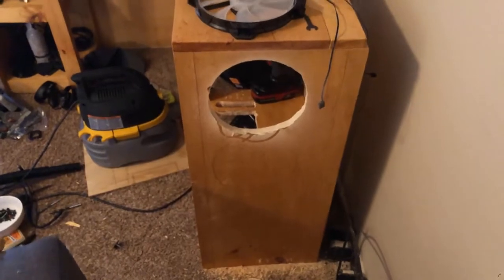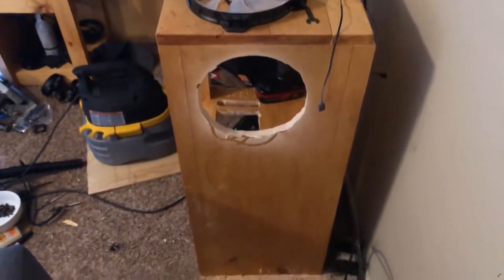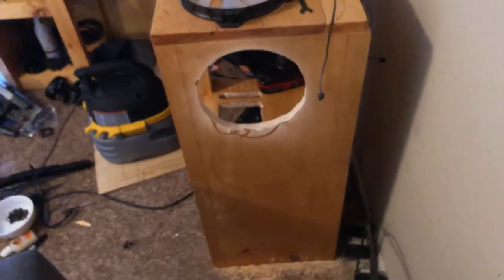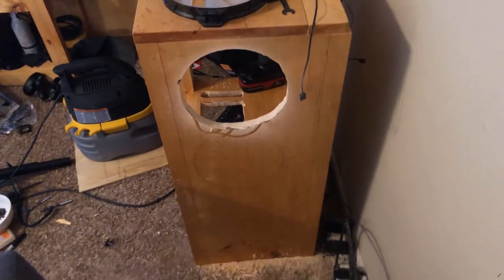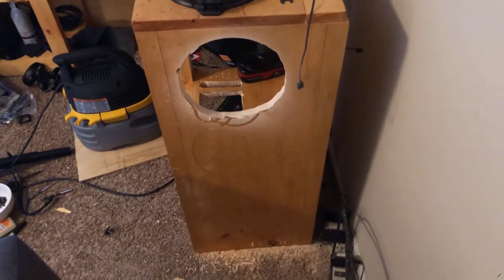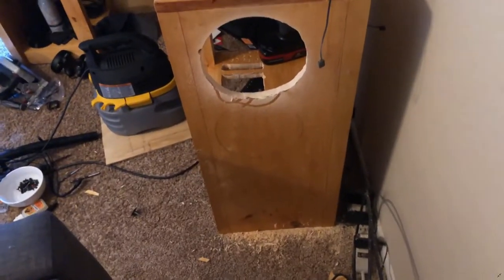All right, so next day, just finished getting one hole cut out. Took a long time. This is a lot harder than I had imagined, especially with the tools and where I'm at. I don't actually have a shop or anything like that. That's why I'm just in my apartment. But I'm trying to make it work, and we'll see how it goes.